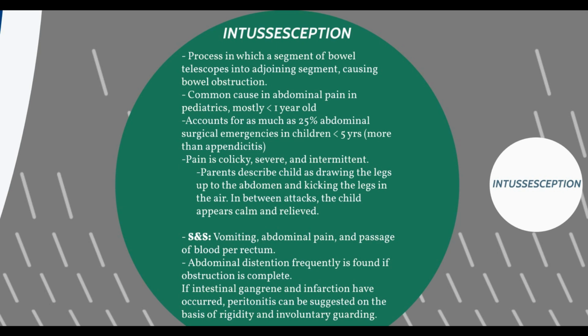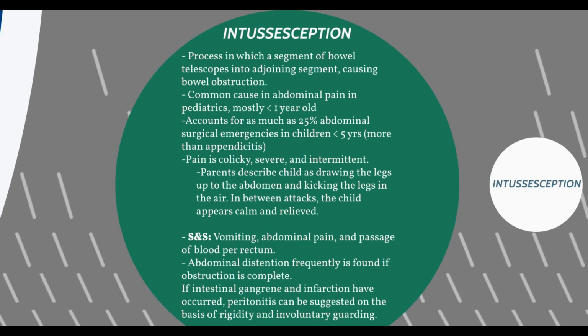So the pain in intussusception is very colicky, it's severe, and it's intermittent, meaning that it comes and goes. It goes away, and then it'll come back. So parents describe the child during your history taking as maybe they will draw their legs in up toward their abdomen, and then they'll start kicking their legs up in the air. So this is the child's attempt to dislodge what they feel, that they have a bowel that is stuck. So in between the attacks, the child appears to be calm, collected, and relieved.